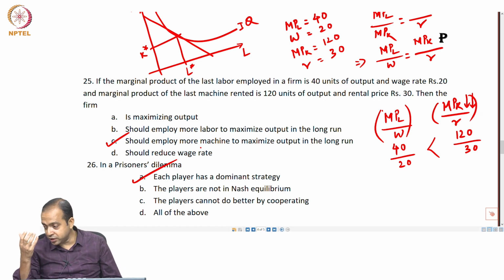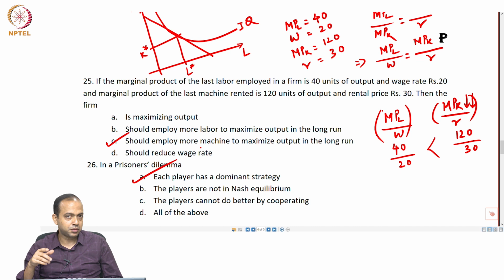Because John Nash was the person who came up with the idea of equilibrium itself. So, in a game we can have only one type of equilibrium, that is Nash equilibrium. So, all dominant strategy equilibria are Nash equilibria, but all Nash equilibria may not necessarily be dominant strategy. That depends on whether that is a dominant strategy or not. There is no guarantee that every time players will have a dominant strategy, both of them.